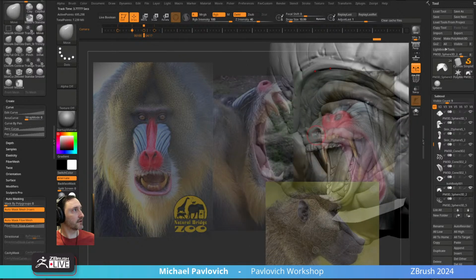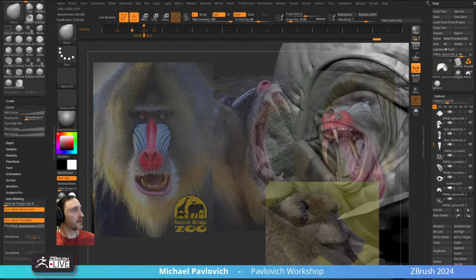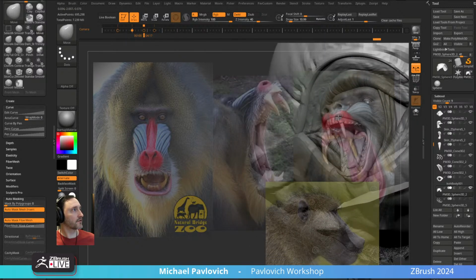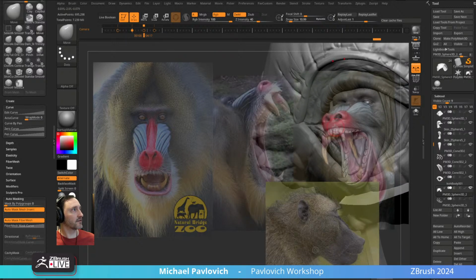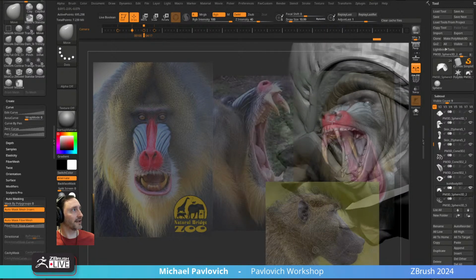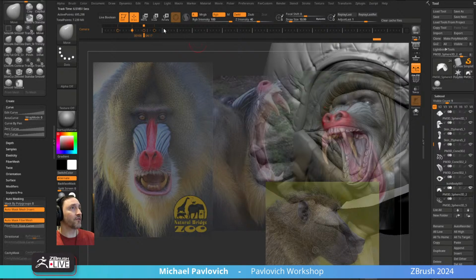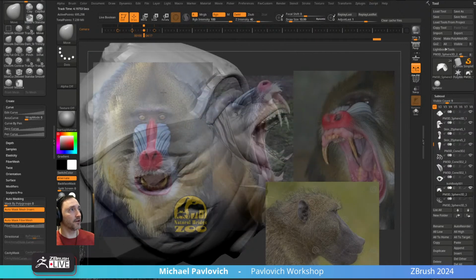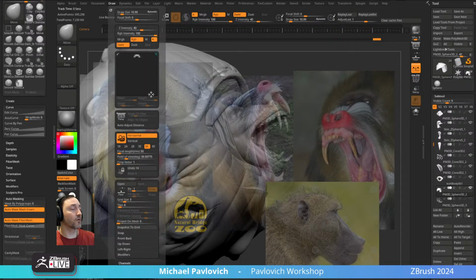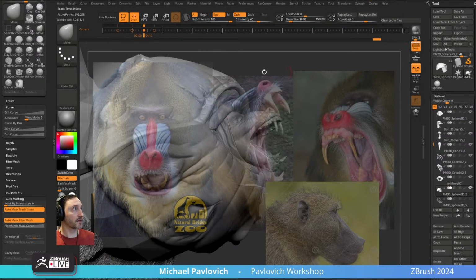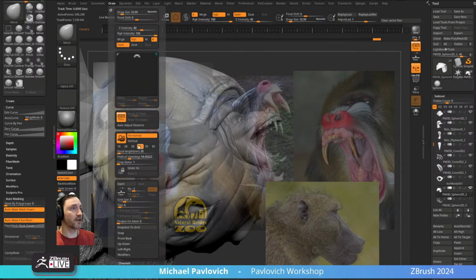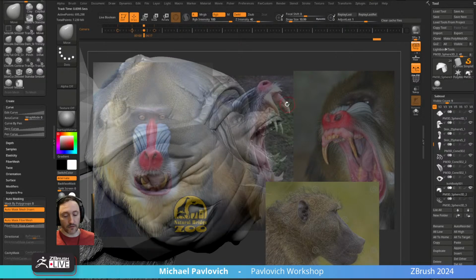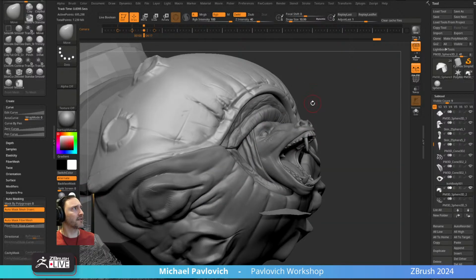And now we've got, again, just trying to match the eyes and the general features and proportions here. And again, I don't have perspective on. Having said that, if you do have an image in here and you're matching something and you have the focal length of what the image was shot with, you can turn on perspective, go in here to draw, and change the focal length of your camera.